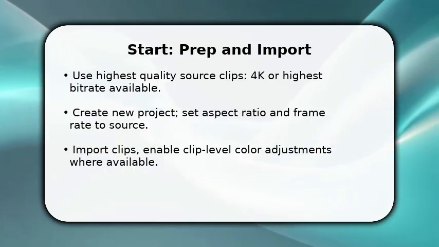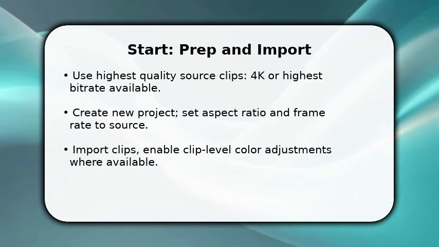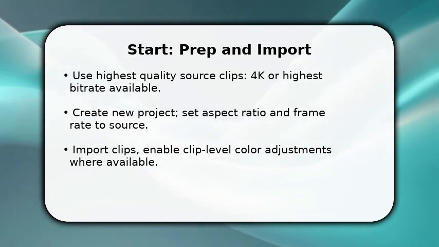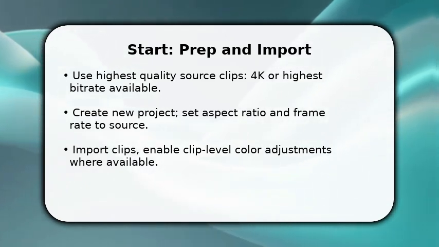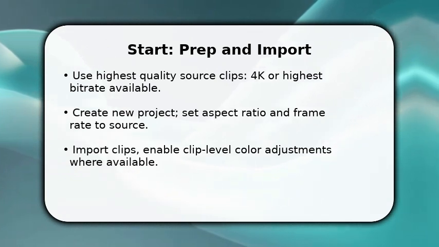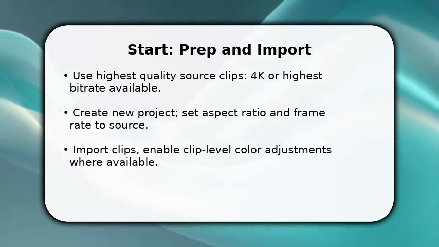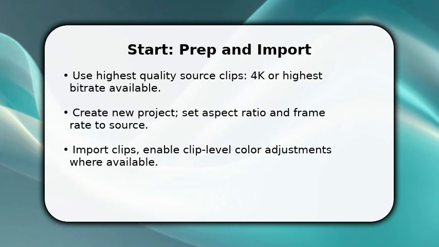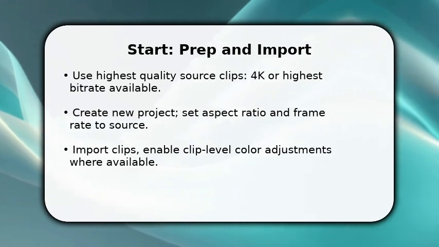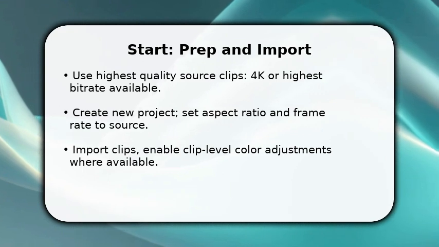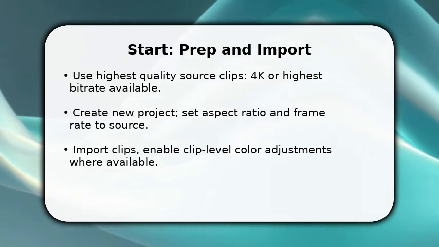You start by using the best source clips you have, because HDR relies on wide tonal information. Import your highest resolution files and match frame rate immediately. Once done, place the primary clip on the timeline and trim rough in point and out point so you work on the exact sequence. Make sure clip-level color tools are enabled. This gives you independent control per shot.